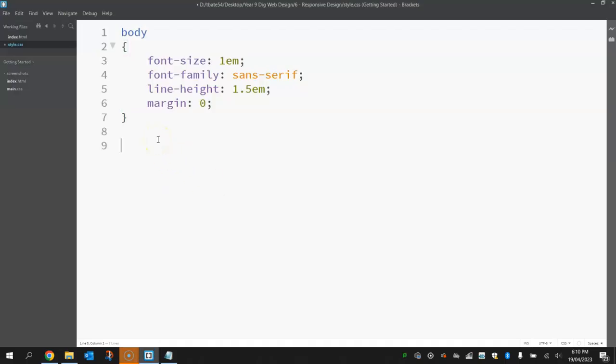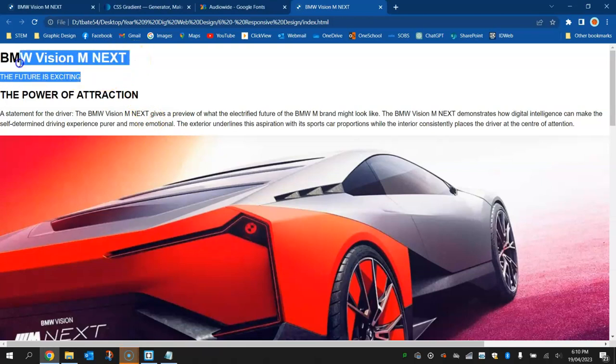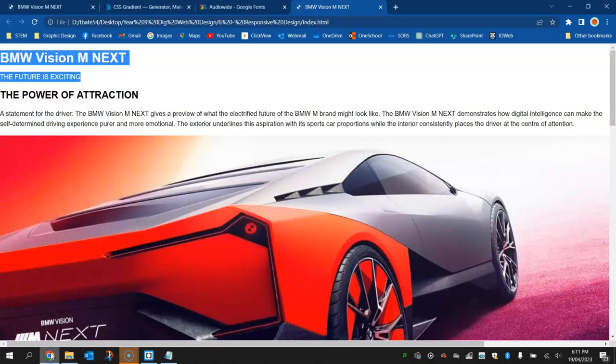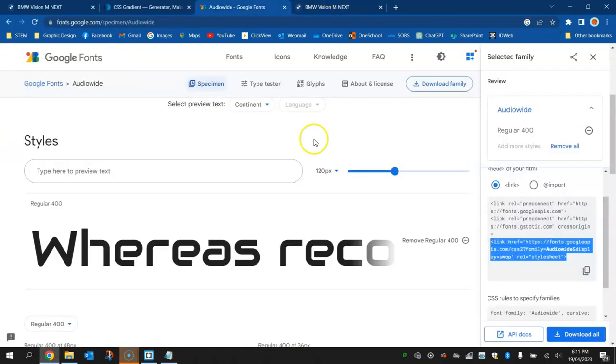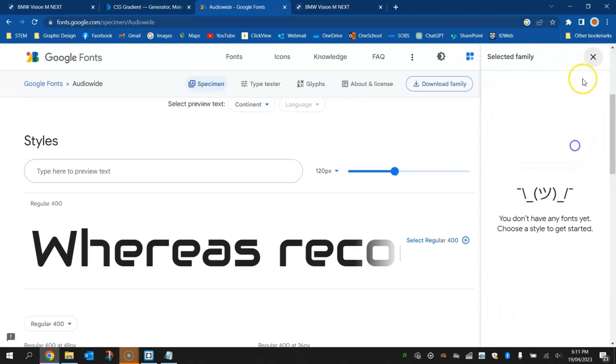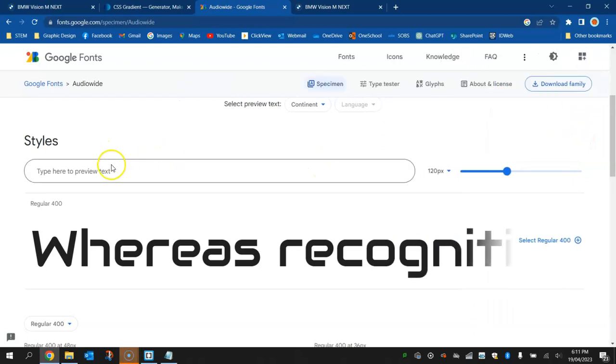Next thing we're going to do is style up the header. Remember, this is the header at the top. We've got the main heading and a little subheading under it. Okay, now to do this I'm going to get a little bit fancy. I'm just going to go over to my web browser here and show you two things. First of all, there's this font over here that I found on Google Fonts called Audiowide. It's a freebie, and I want to use that in my header at the top of the page.